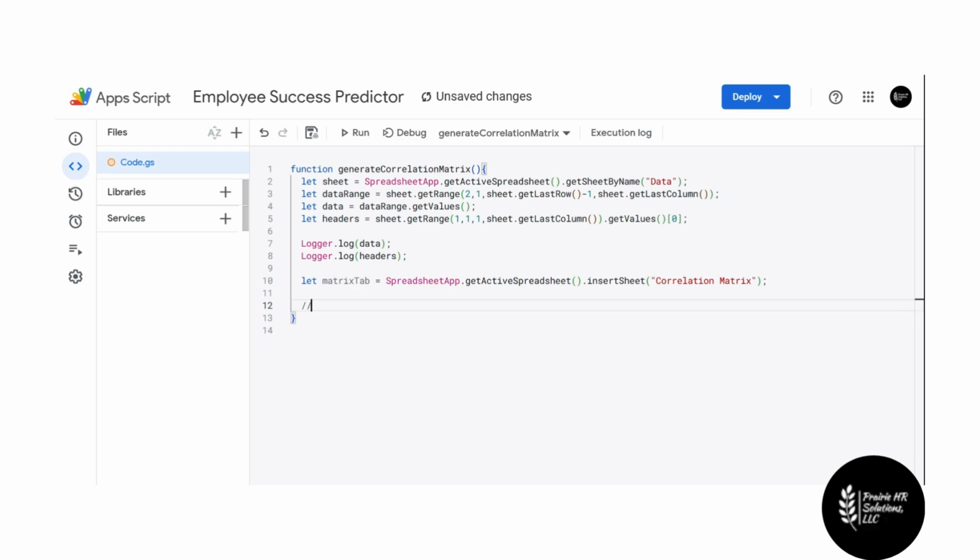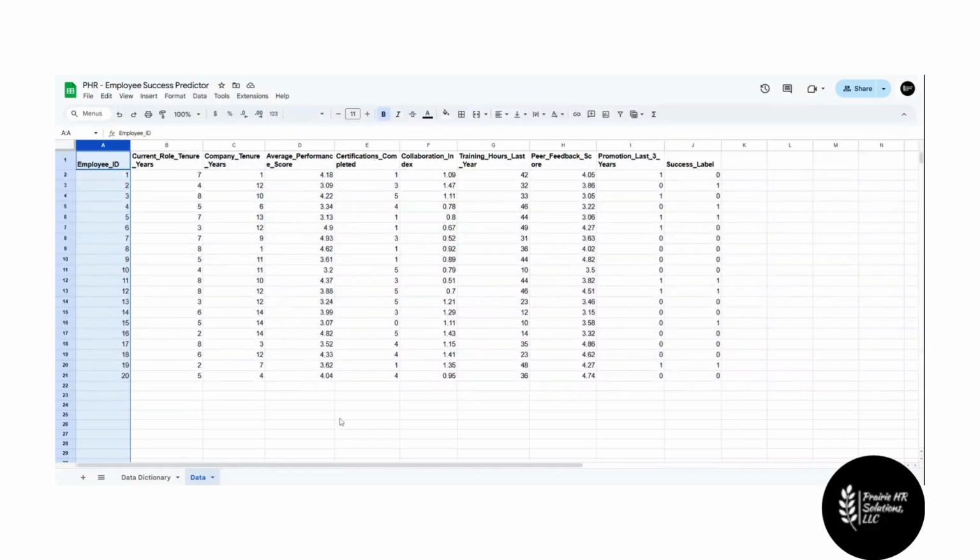And now what we're going to need to do in that correlation matrix sheet is set these headers. Set headers for correlation matrix. Okay, good. And this is where our for loop's going to come in. Now remember, we have to do our headers here up top, and then also down the side. So we're going to have to run a for loop to create the row, and then a for loop to create the Y, excuse me.